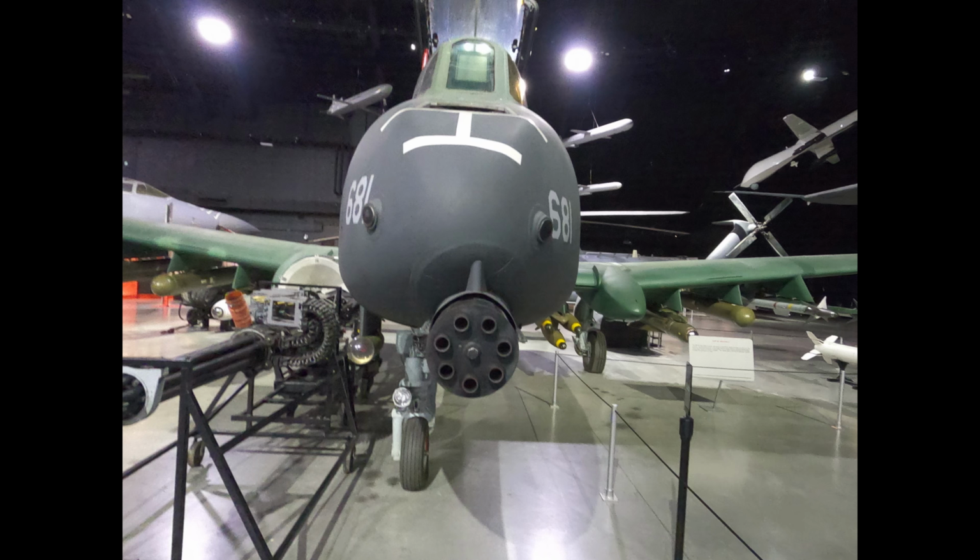I'd love to know what it is. I don't know what it is. If you know, tell me in the comments, please. Or I could Google it. It's probably on Google.